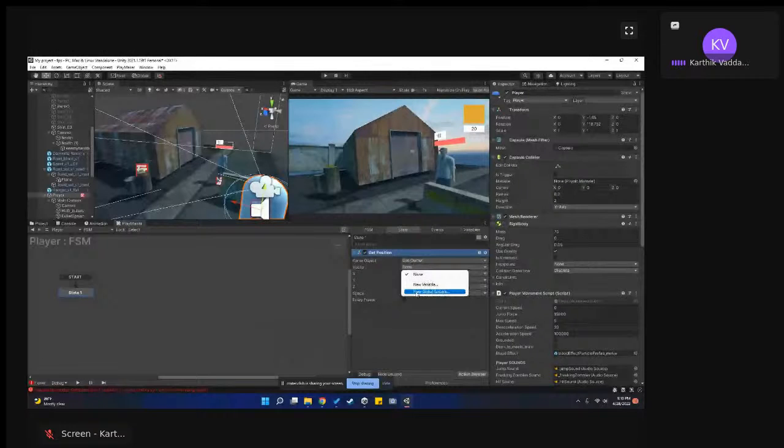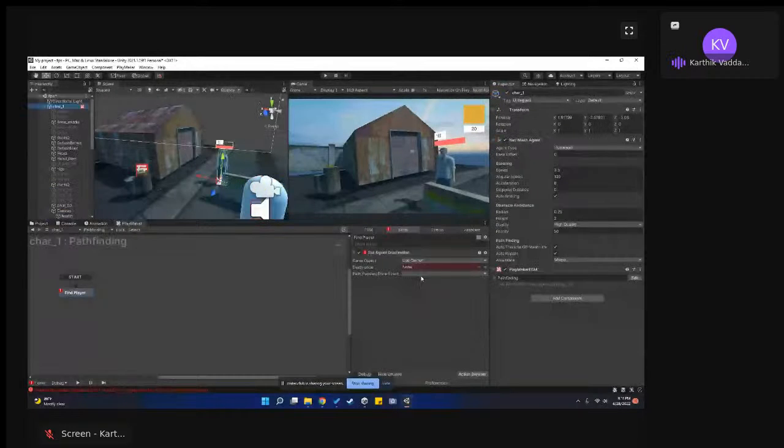Any public variable that we put in is called a global variable in Playmaker. So I'll just call it player position. It's going to be in world space. So we can't modify that, but we can access it through here, and we'll just get player position.